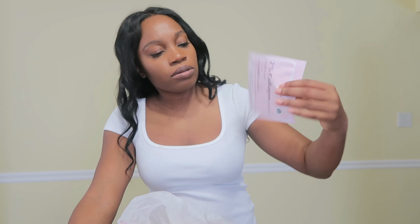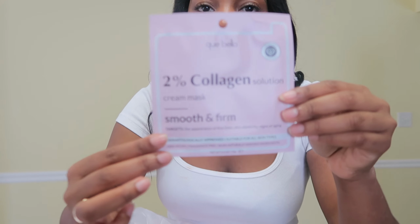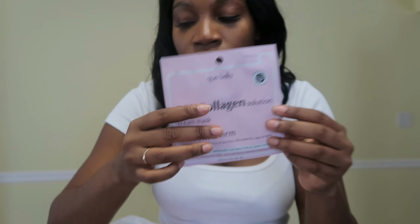I picked up a little eye mask, not a sheet mask. It's an actual mask I put on, like a cream mask. And this is from K-Bella. It's the 2% collagen solution mask. And it says here, what does it say again? Smooth and firm. So I was like, oh, this is nice. And obviously collagen is great for your skin. I thought since it's going to be getting colder, this would be a nice addition just for a little bit. Test it out and see how I like it.